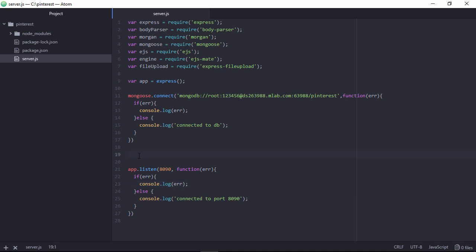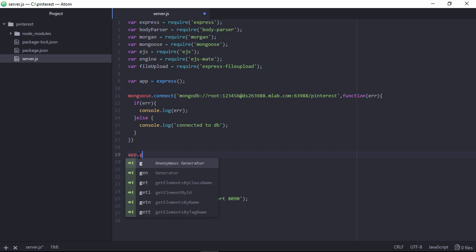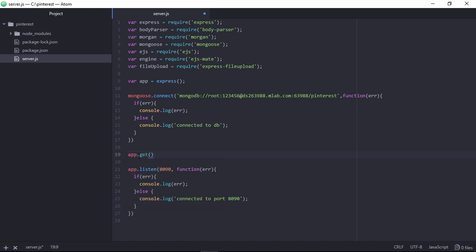Let's specify a route so that we can see something in the browser. app.get, a get request, and slash. So it's the initial callback function, request, response, next.